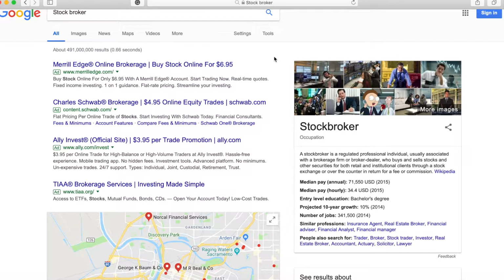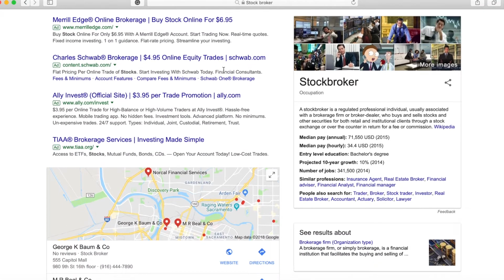Certain companies are going to charge you anywhere from free at Robinhood up to $7, $12, and that's price per trade. That's going both ways. So when you buy the stock, you have to pay whatever this is, $6.95. When you sell it, you have to pay $6.95. So essentially, you have to make $14 in profit to break even.